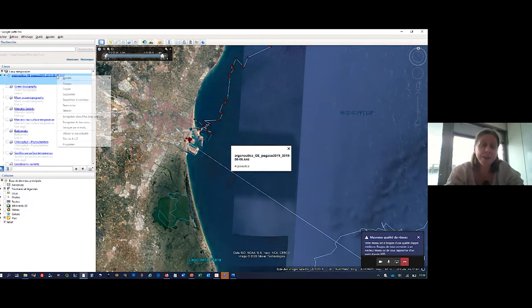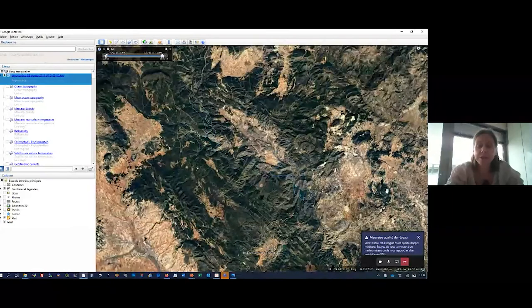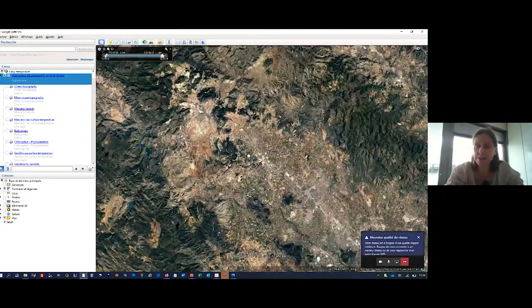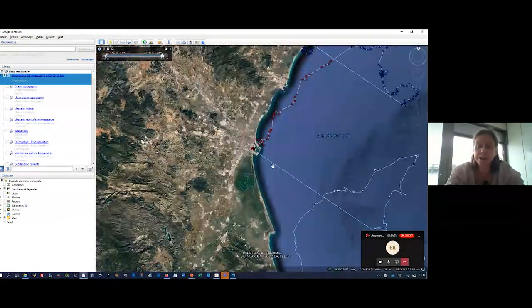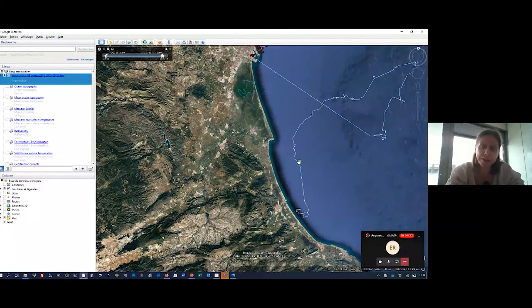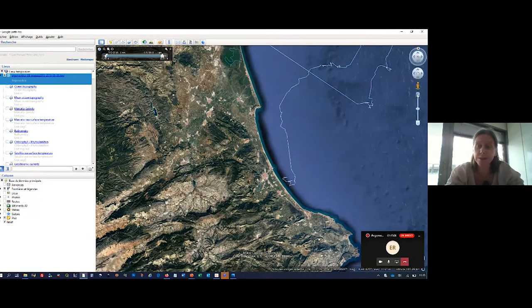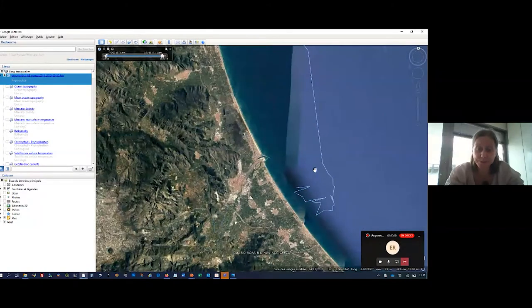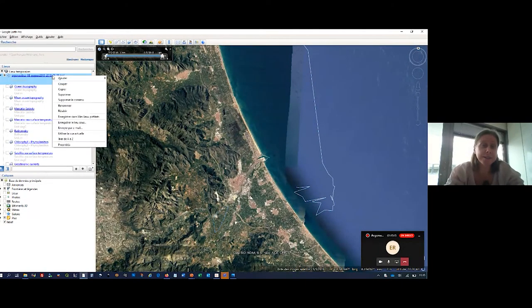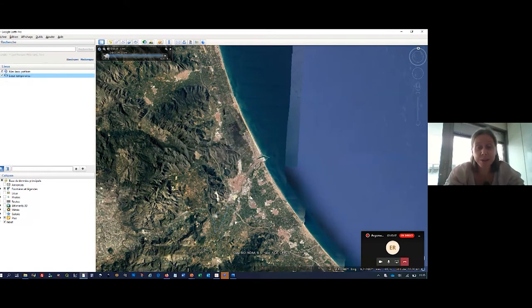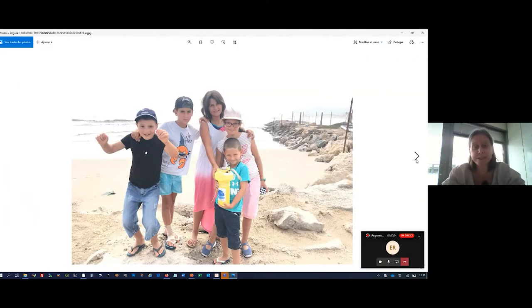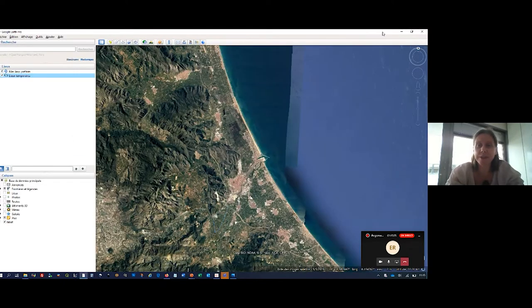And then, to complete the story, if we look at the last part of the track, you'll see that it went again. Well, mostly it was retrieved within the ocean by a boat, which sent it to a nautical club here, and the last of the story was that one of my colleagues was around, and she retrieved it, and yeah, it's a little boy with the buoy, and now it has been relaunched again. So that was the first example.